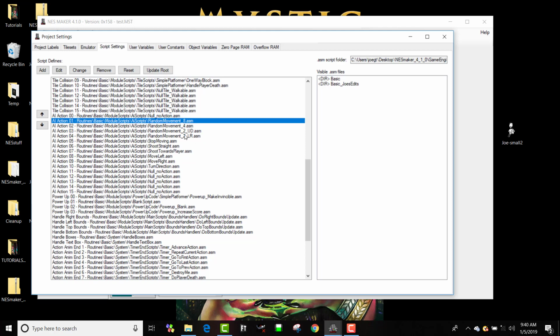Like, I'm making all these major changes. I do a whole bunch of new script defines. Like, I add a timer or something that works in a certain way, so I make a new script define and a script that handles that, and I've done all these new things that basically I've got a whole new module. It still works within the same code base.